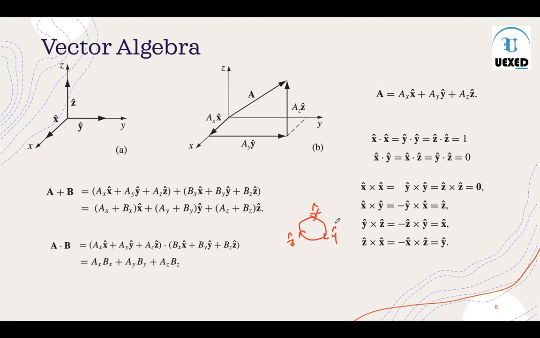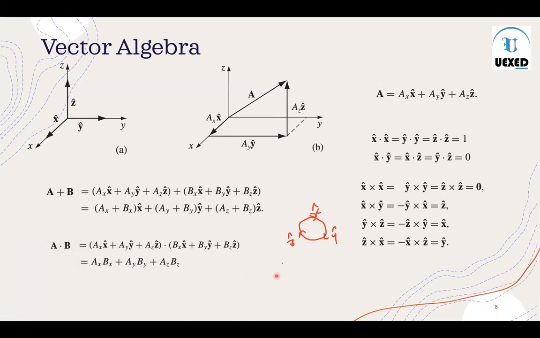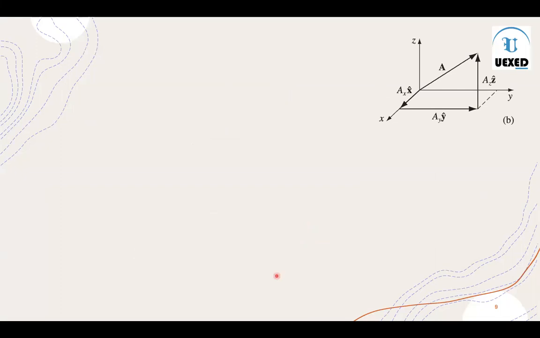However, if you change the direction and go the other way, like z cross y, then this should be minus, and that's why we took this as the minus direction. Similarly, if you go from y to z, you're going to get x, but if you go from z to y, you're going to get minus x. So just use this clockwise direction thumb rule, and you are through with that. Maybe this could be the last slide for me for today's session, and I will end with one problem again.